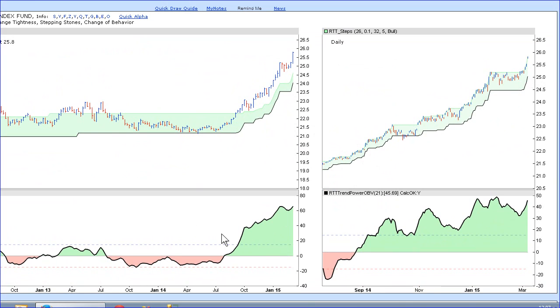Standard continuation patterns, and the idea is to go through your checklist to identify, yes, we have a base, we have accumulation, yes, we have markup, yes, we have a continuation pattern forming, yes, it's forming a stepping stone. The size of a stepping stone generates a move because it's extra energy burning up, and the RTT-OBV down below has bullish signals around the -15, the 0 and the +15.